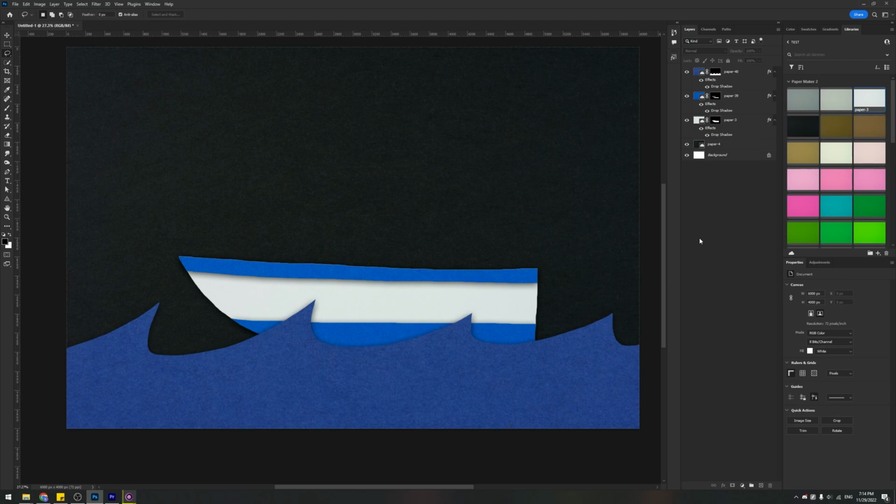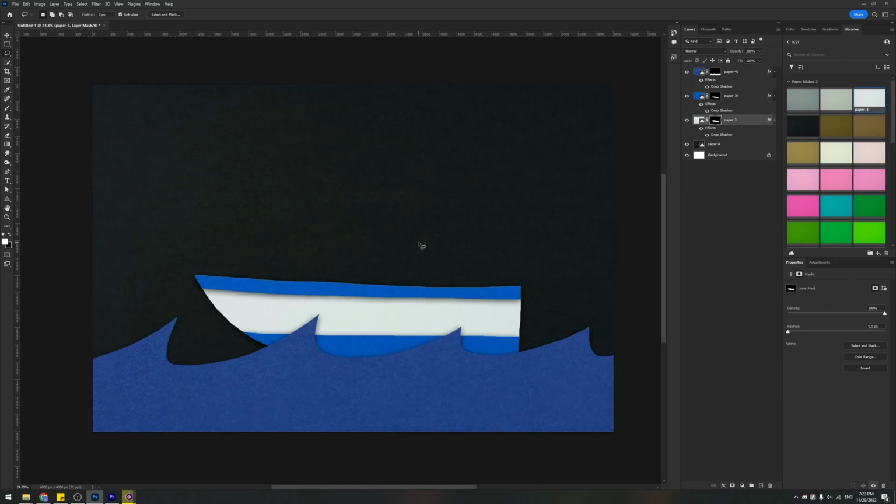Okay, the next thing we wanted to do is actually add a little bit more shape to the ship, so it actually has like a hanger. And to do so, we want to select our third layer, select the mask, and press L once more on the keyboard to bring out the lasso tool. And then once again, we can just draw the shape of the hanger.